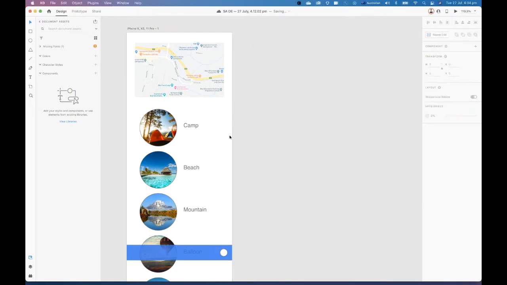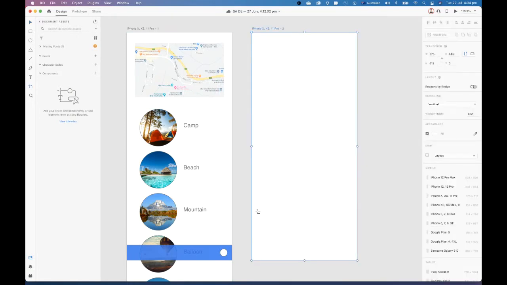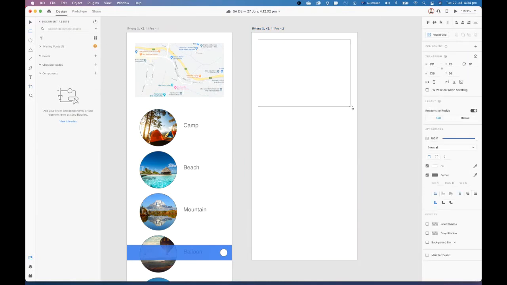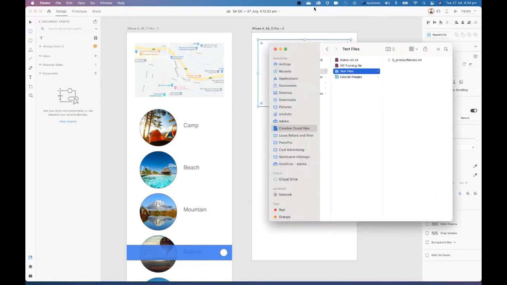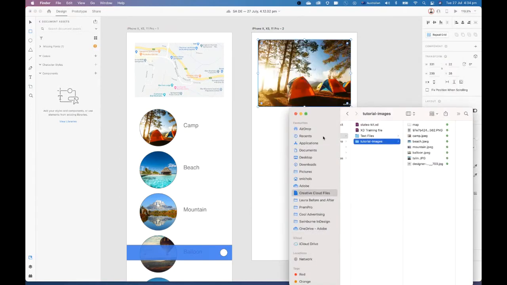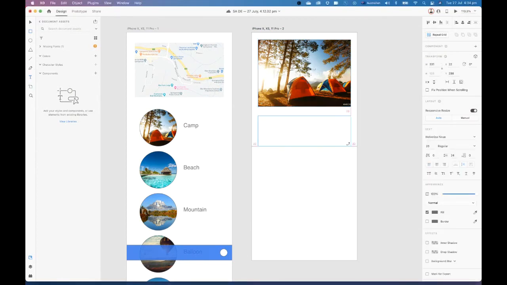So the next thing is that I want something to actually happen when I click one of the buttons. So I'm actually going to add another artboard, and I'm going to draw an object over here that will have one of our images pop into place. So maybe the camp as an example. And again, we'd add a little bit of text under here that is more illustrative of further information.